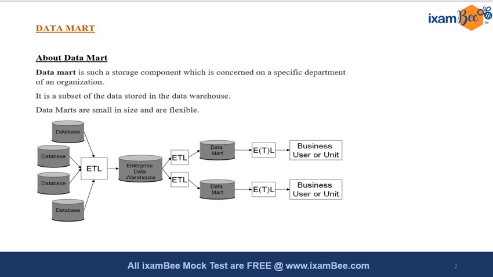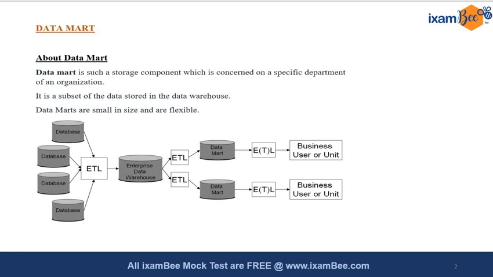Okay, suppose I'll give you an example. Suppose you have a book of geography. That particular book of geography can be broken into some chapters. So that book of geography will be called the Data Warehouse of Geography, and the individual chapters will be called Data Marts for the same. So Data Marts are smaller than the data warehouse and they are very flexible. They are also called a subset of a warehouse.